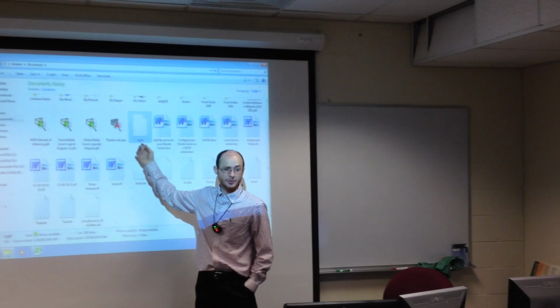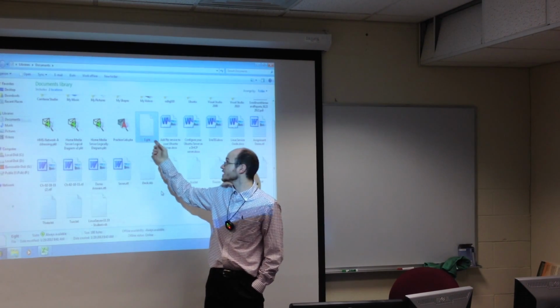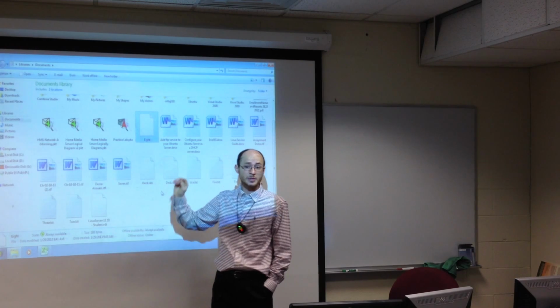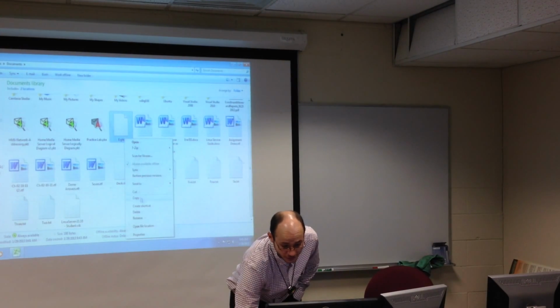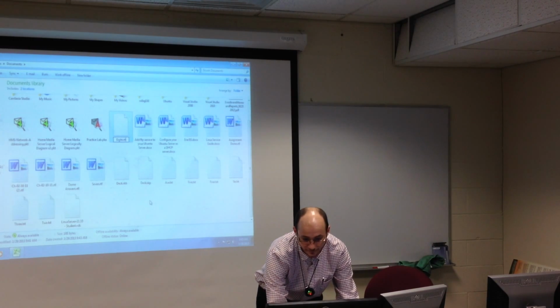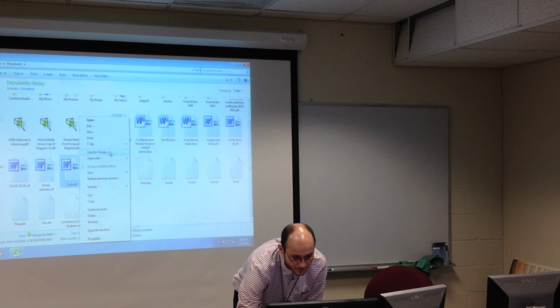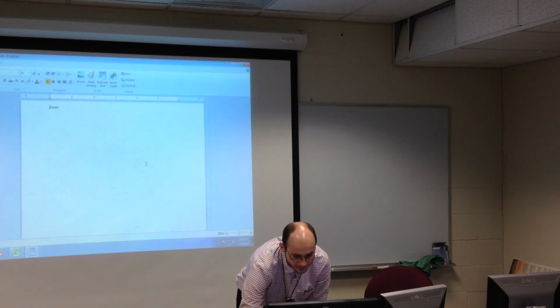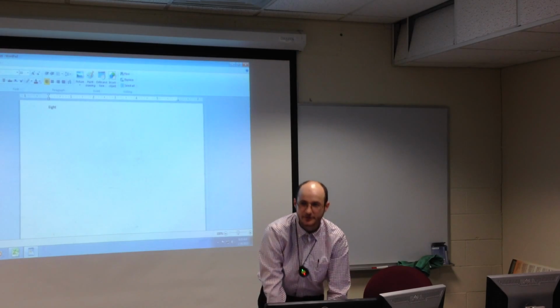For all you know, this could be a picture, correct? Could be a Word document. It could be a text document. So be careful when you're renaming files not to destroy the file type or the extension. So RTF. All right, let's open that up in WordPad. So right-click on that. Choose WordPad. Delete 7 and replace it with 8.